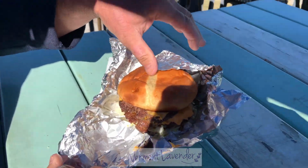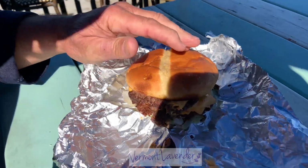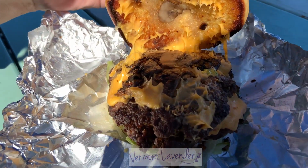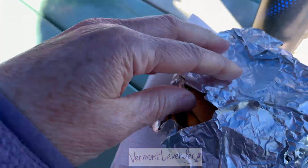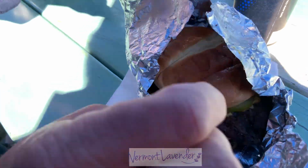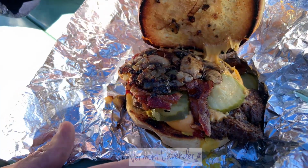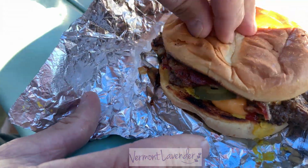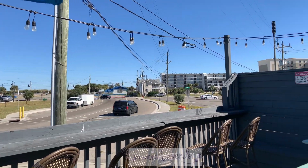So this is the Island Burger Bites. Double cheeseburger. Look at that puppy. And then this is mine, a bacon cheeseburger. Oh, look at that. Ketchup, onions, mushrooms, and some pickles. We're enjoying ourselves here in North Carolina.